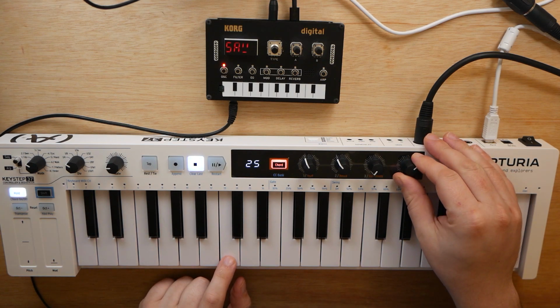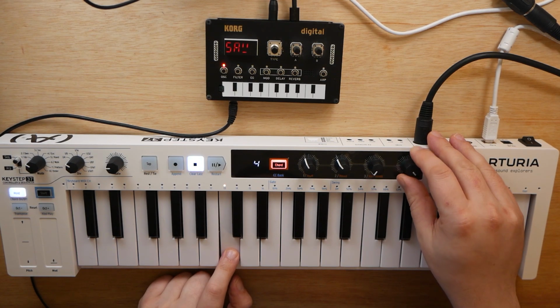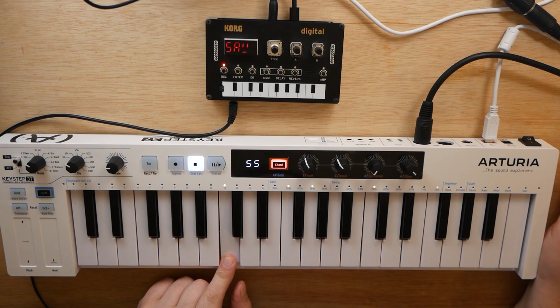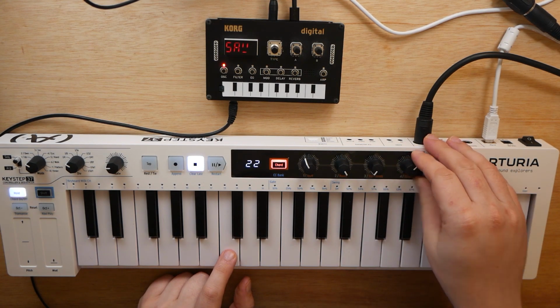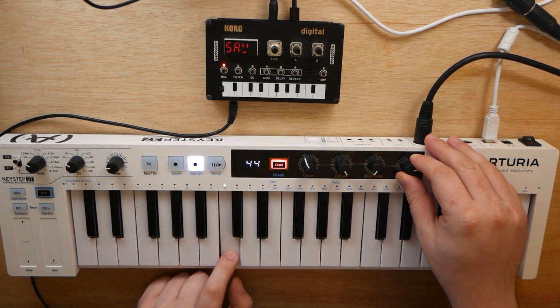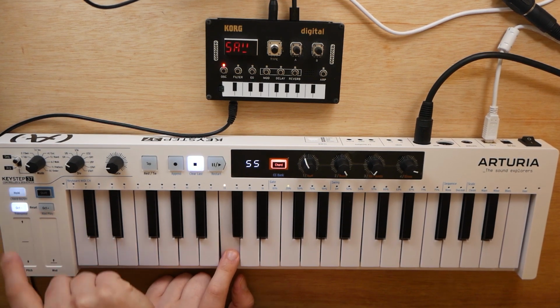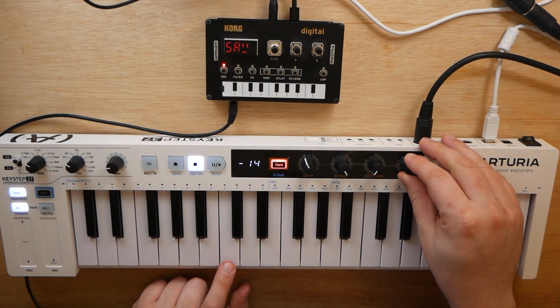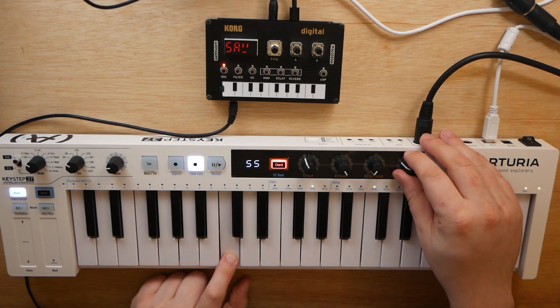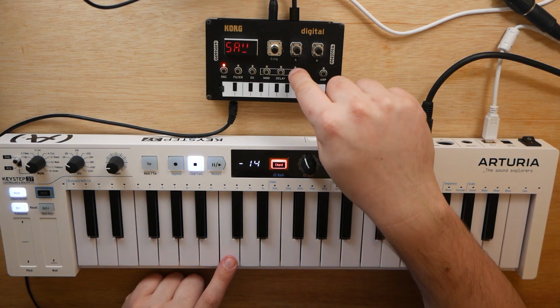The closer we get to 0, the faster that goes, until it's almost like a portamento effect. A little scoop into it. If we max it out, it goes pretty slow. So if we increase knob number 2, the notes knob, let's increase it to 16. Let's set our strum to 30. What's nice is you can watch the LEDs too. And it'll let you switch octaves as well. So let's change our strum to a negative value now. How cool is that?